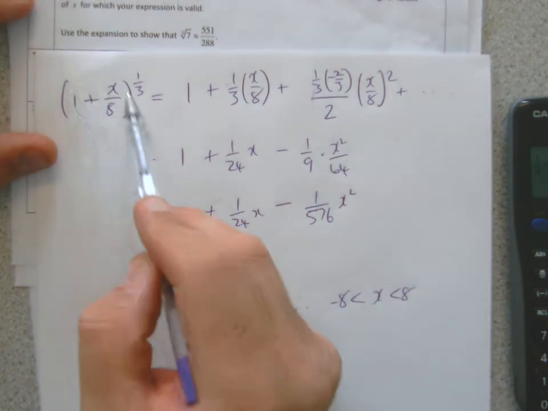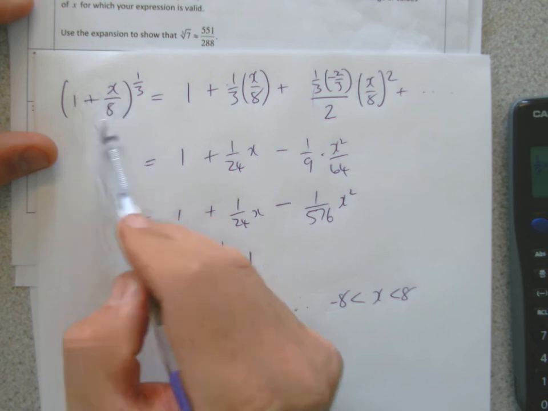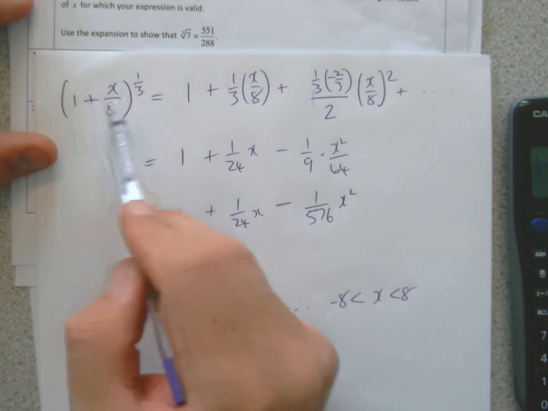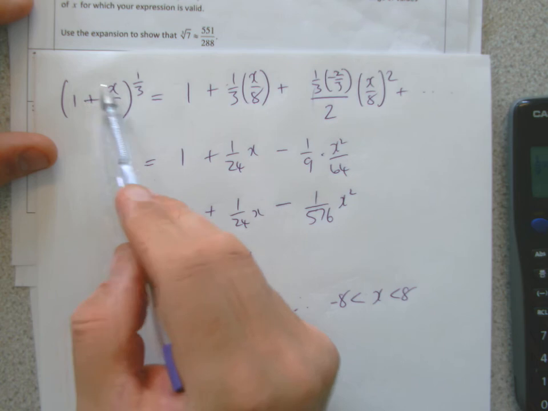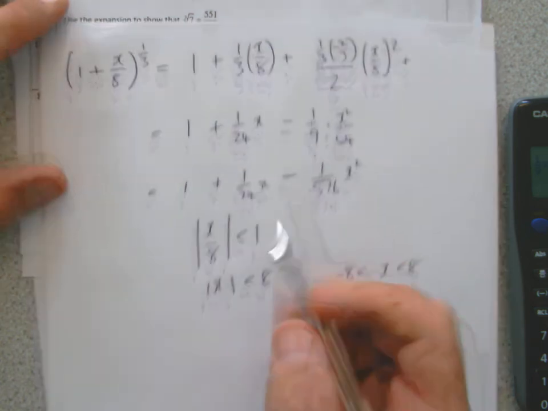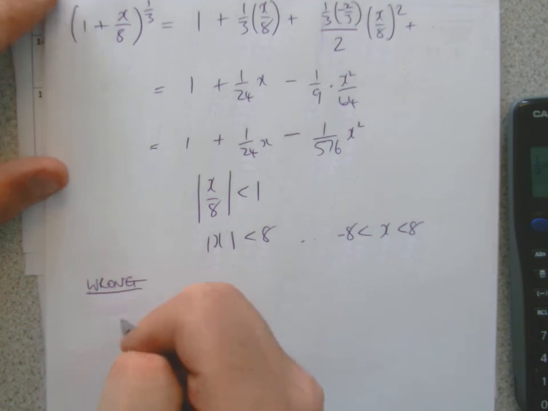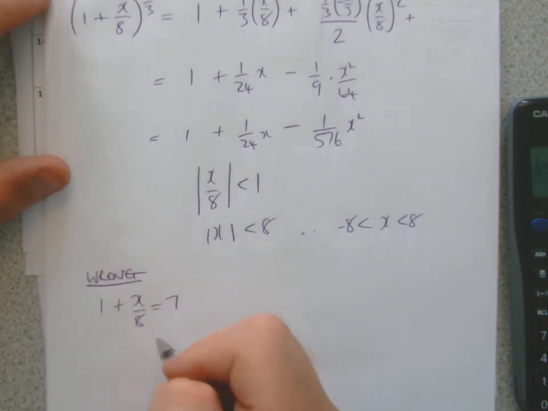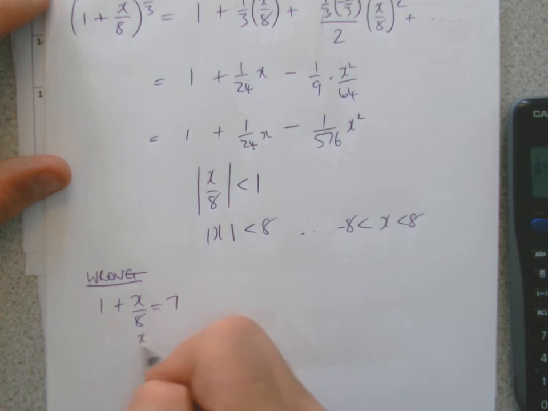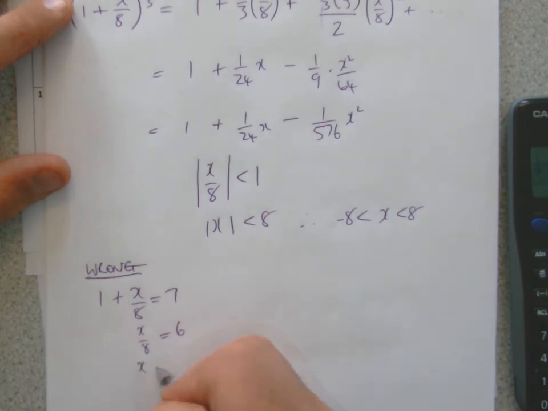We want this really to be 7, right? That's the idea, because you've got the cube root there. So this would be 7. Now if we think of this being 7, you might say, and this is the wrong way, okay, well let's just put this equal to 7, that's what we want it to be, and then work it out. That means x over 8 will equal 6. If you take the 1 away, that means x will equal 48, yeah? Okay, that's what it will be when you do the math.